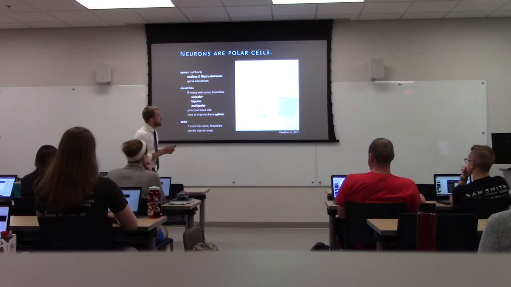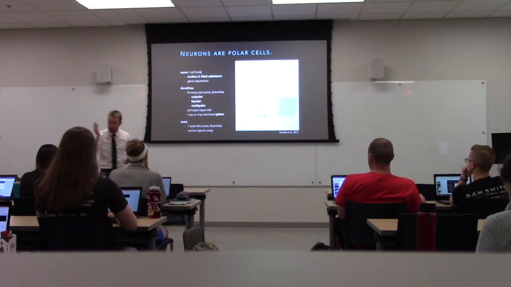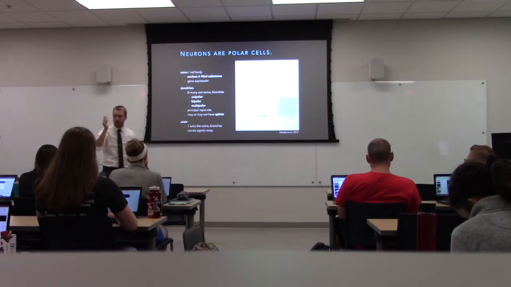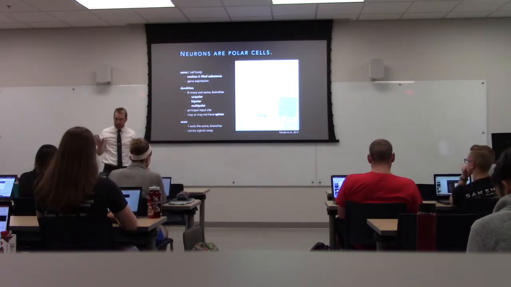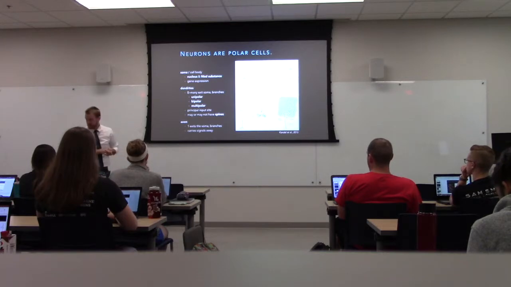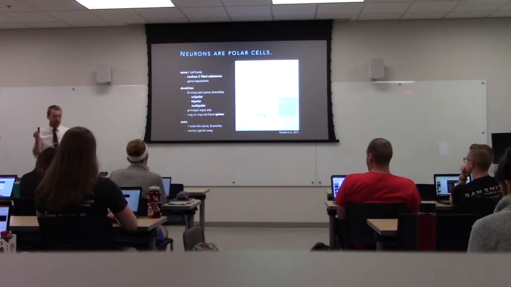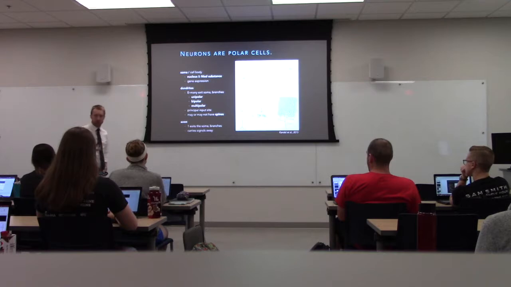Bipolar cells and pseudo-unipolar cells, we see a lot more of these in the peripheral nervous system, where we're simply transmitting from A to B, kind of a linear fashion, from my retina to my optic nerve on back to the thalamus. We don't need to make sense of anything, just get it in there and let these make sense of it. So there's a reason why neurons have different numbers of dendrites.